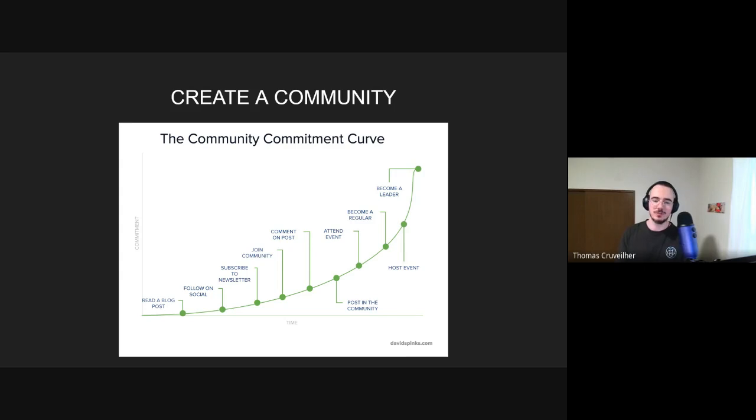And it's always good to be able to talk about your project with other people and get feedback. As this beautiful graph shows, first, your members will be passive members, so only reading, following, and subscribing. And then the more they feel included and part of the project, the more active they become. So in the end, your project might even live without you. And that was the case for Node.js. Basically, Ryan doesn't do anything with Node anymore, but it still continues to live thanks to the open source community.